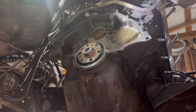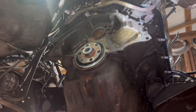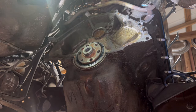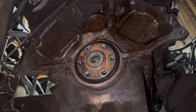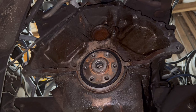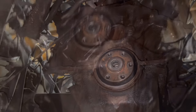Just needed a little persuasion with the bigger hammer. I can't wait to get a lift one day. She's in there nice and flush with the back of the crank and the bearing still spins good inside — that's how you know it's good to go. If you press it in there and that bearing inside isn't spinning, go ahead and yank it out and put your new one in, because you're gonna have problems.